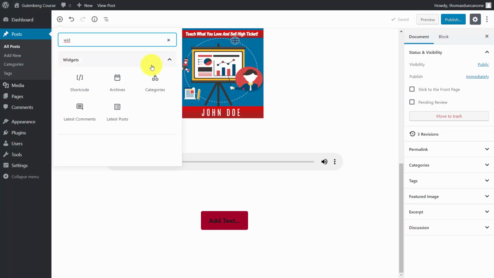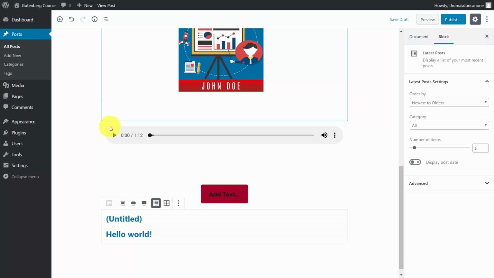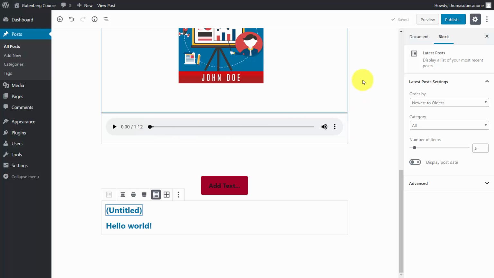In this case, we're going to choose the latest post, and this will add the latest post to whatever block that we place in here. And you'll see here that there are actually 2 posts available that we can note in this area. Now naturally, whenever you add in a widget, that widget in and of itself is going to have its own set of properties. In this case, we're looking at the latest post settings, and we can set those latest posts according to the way that we want them to appear.